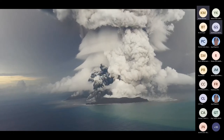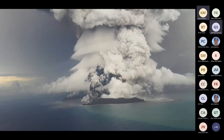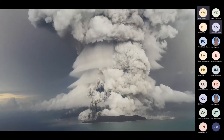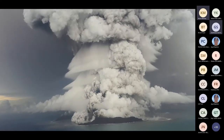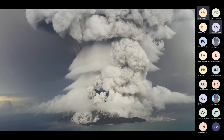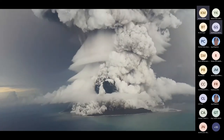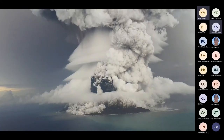By 2016, this volcano had well established itself as a large island, and serendipitously, the Falkor was surveying in the nearby Lau Basin looking for hydrothermal vent biology systems. And on the way to Tongatapu, it did a survey around the island and actually gave us a very good bathymetric map of the seafloor before the January the 15th eruption. And we're very lucky to have that data from the Falkor.